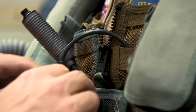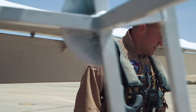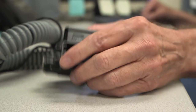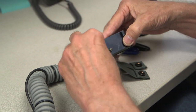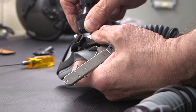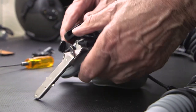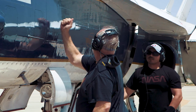We embarked on this with the idea that we have a lot of complex test methods that we're developing. One of our goals originally is to develop test methods that are useful to the Air Force and to the Navy, in the sense that they can be used in a repeatable, consistent way and provide really quality data, so that we can compare our results with the Navy's results and the Air Force's results.